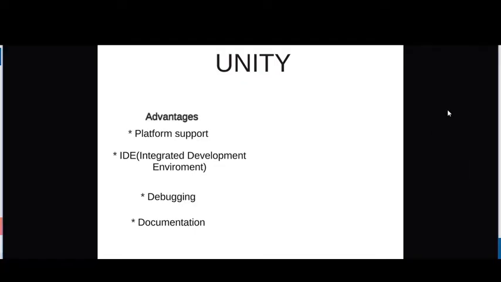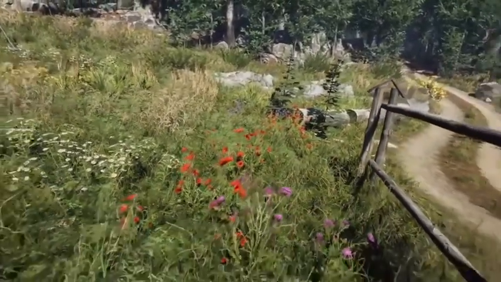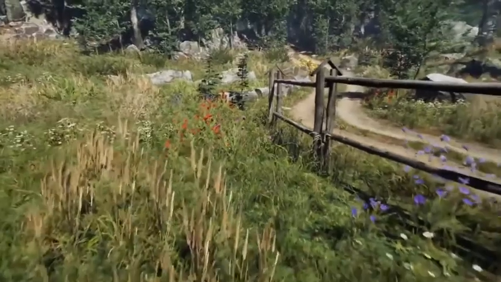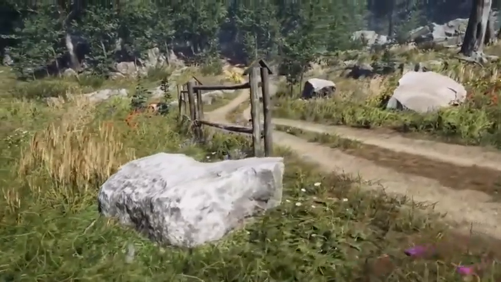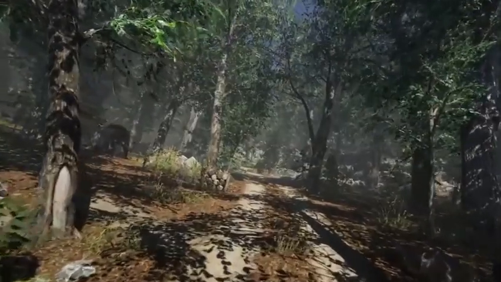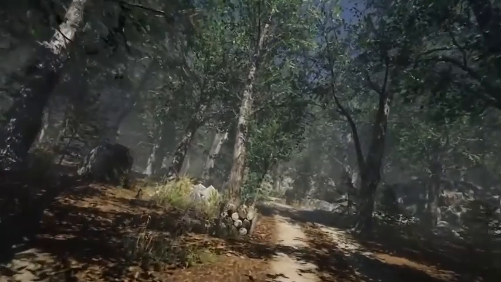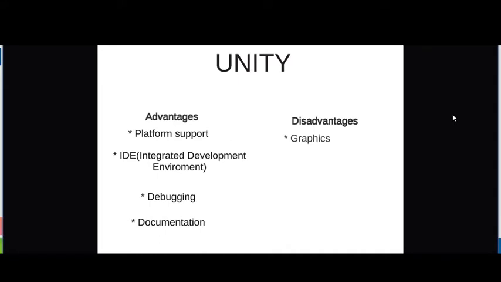Now that we are done with the good part, we can go into the disadvantages of using the Unity game engine. The first one we would look at is graphics. Now this is a topic that has really been debated, because Unity has created a lot of quality graphics over the past years, and honestly it really just depends on what you are doing. It's not the best when it comes to graphics because it doesn't have that high graphic quality, but it's okay for designing games.